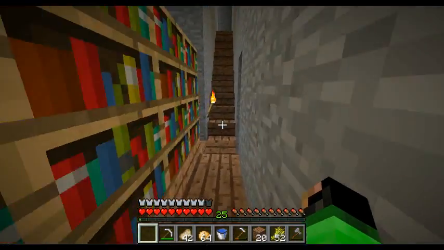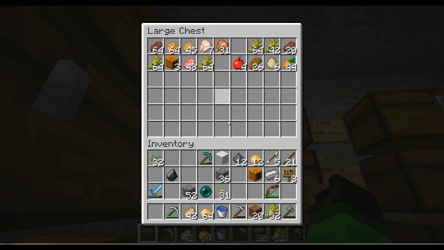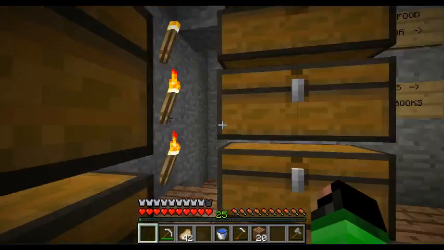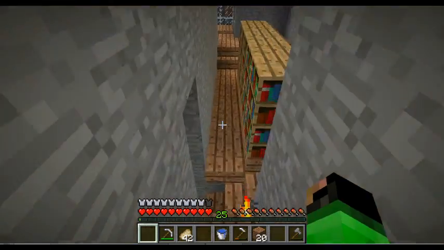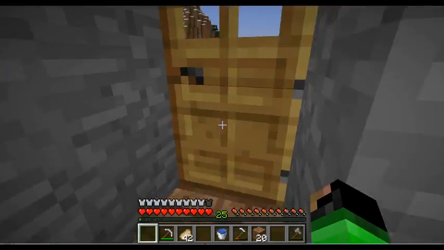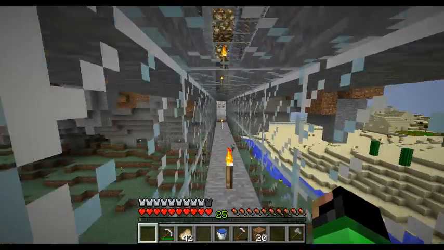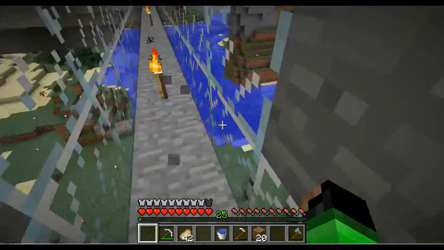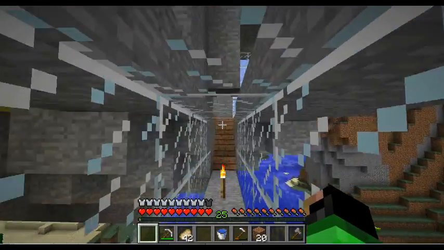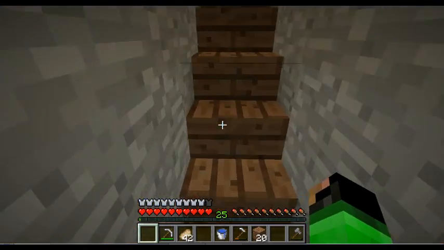So, let's go put the food away. We got all of our harvest done. We got all of our crops planted. Replanted. And we got closed. Yep, okay. So we're almost done. Few things left to do.